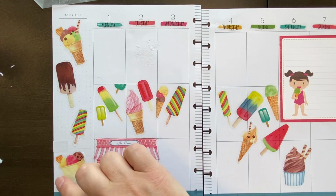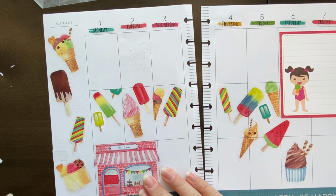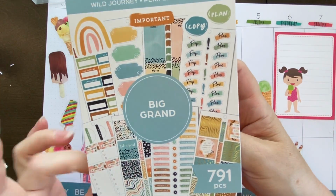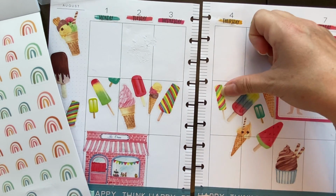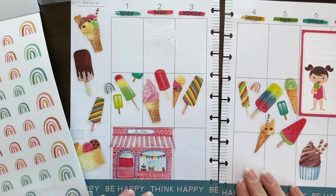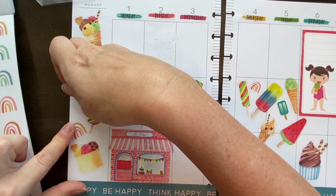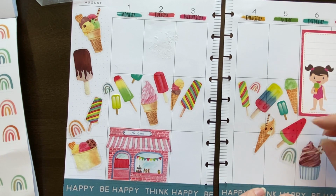So now I have like a rainbow of ice cream. Didn't even realize that. It's kind of cute like that. I think I have actually a couple little rainbows. Let me take a look. Okay, so in my wild journey book, I do have a page with rainbows, and I'm thinking just throwing them in there to make this look more like a rainbow. I'll go with maybe a big one in here to cover up that. And then I'll do one in here.